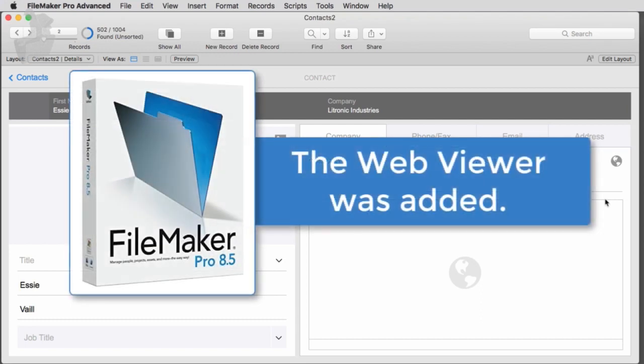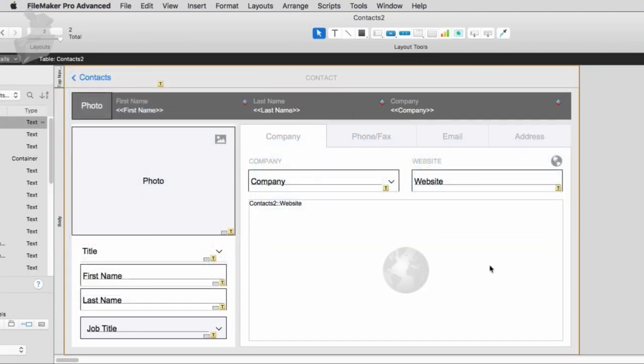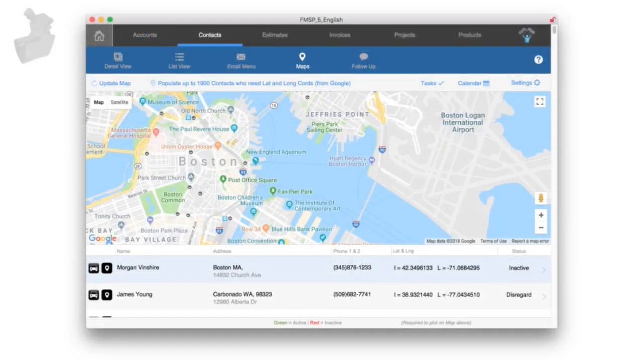Starting with FileMaker 8.5, FileMaker created this object called a web viewer, and what it does is exactly what it sounds like. It's an object on screen that displays content from a website, typically. At least that's the way it was originally envisioned. FileMaker has even said they were shocked by all the insane uses of the web viewer. And of course, the immediate thing people could do is be on an address and see a map of your driving directions. It's a very common use.